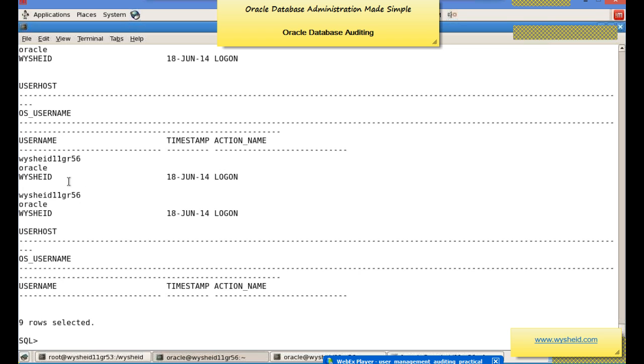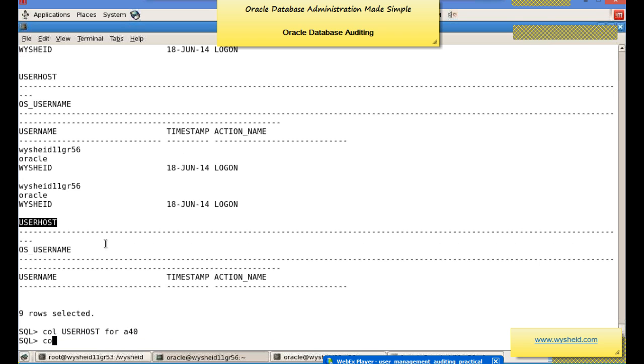Okay. Now you can get that information, but here we may have to format actually. Column reporting.